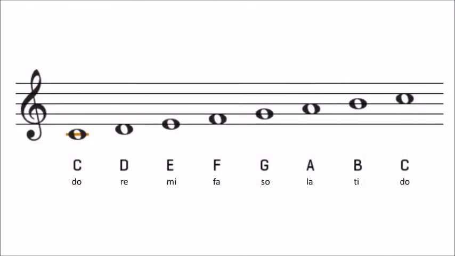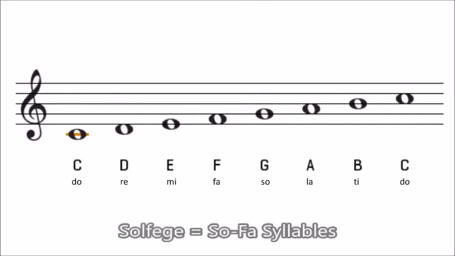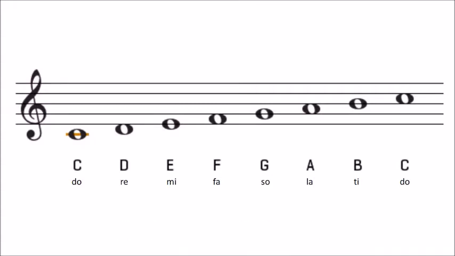I'm now showing you the C major scale. As you can see, it starts from the solfege Do, Re, Mi until you reach Do, the higher Do. The pitch names are C, D, E, F, G, A, B, C respectively. Now in order to identify whether a scale such as this one is in the key of C, you have to look at the G clef. Beside the G clef, you must not see any sharp or flat, just like in this case.